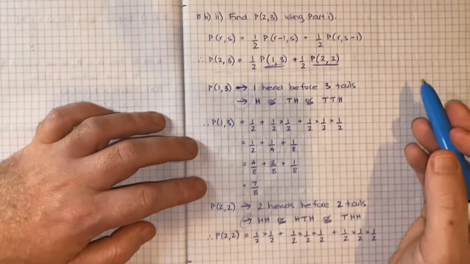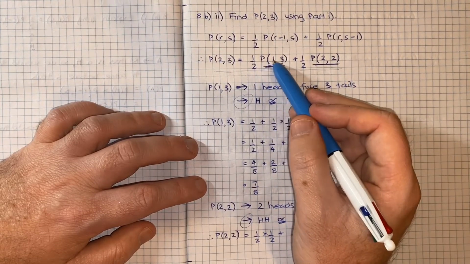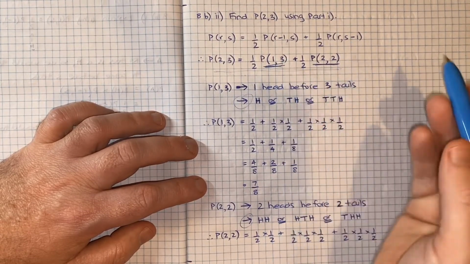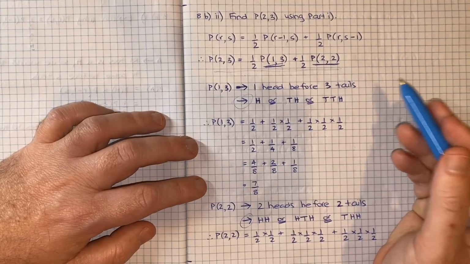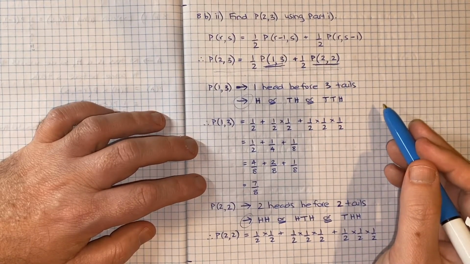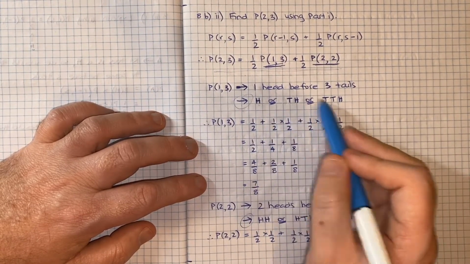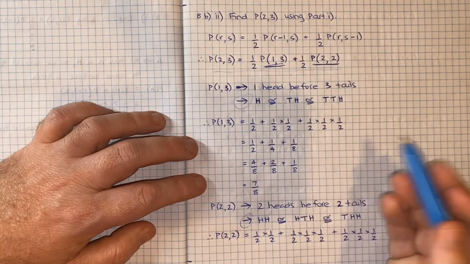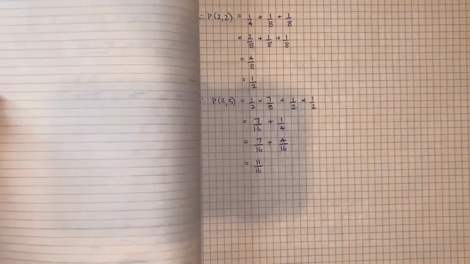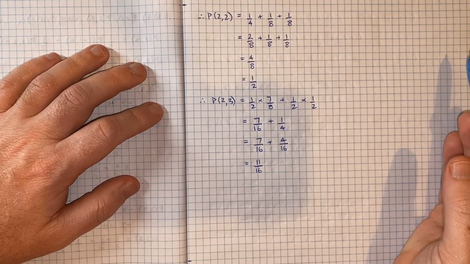Because then you're in the territory of trying to prove what is the probability of, say, 0, 2. We're told the probability of 0, 1, but it'll take a bit of work to then expand on that, whereas I just don't think you have to. I think if you think of all the possible ways you can get each of these, you kind of get there without too much effort. So I think this is probably the simplest way to go for this question.